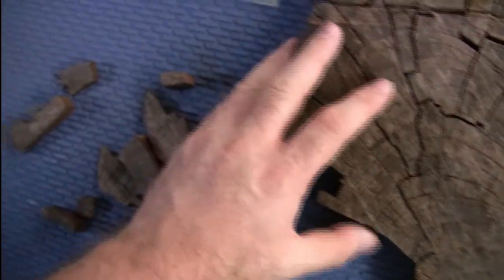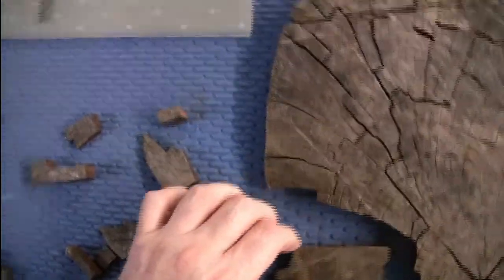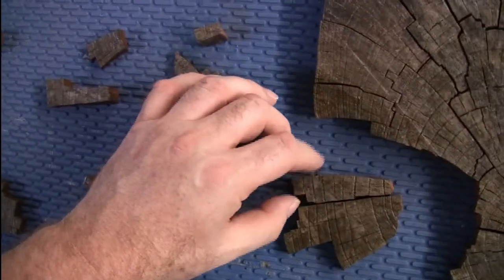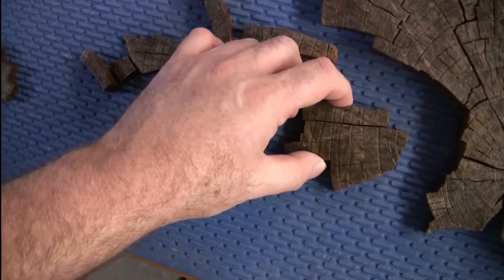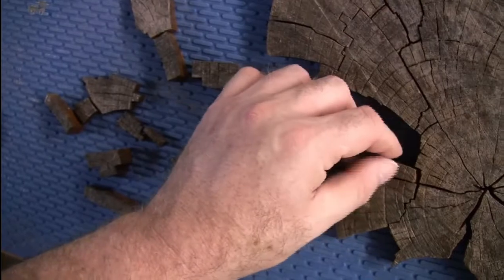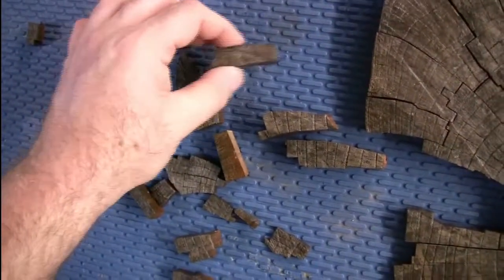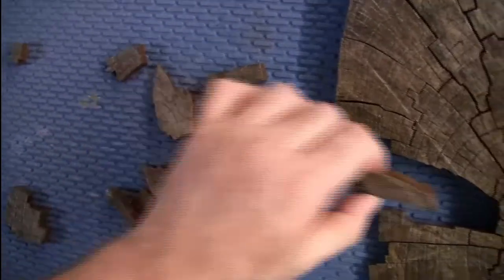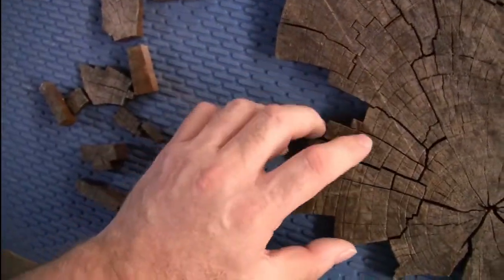That one goes there. Then that one can go there. And you would think it would get a lot quicker when it gets to the bottom, but only somewhat. Let's see, that goes like that. Okay. And then that one, I think, let's go like that. Okay, so that's an edge. That's an interior. If it's interior and tall, it's got to go in the center. That one kind of looks like there.